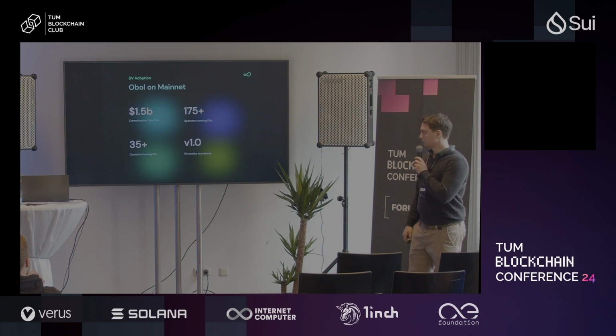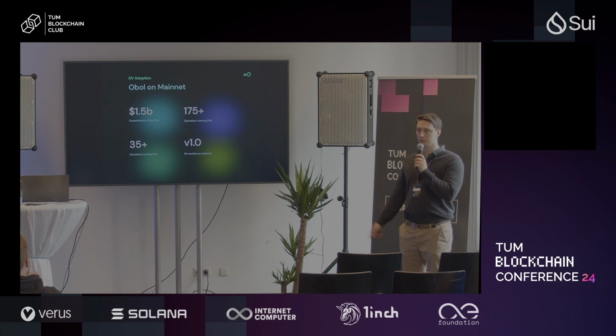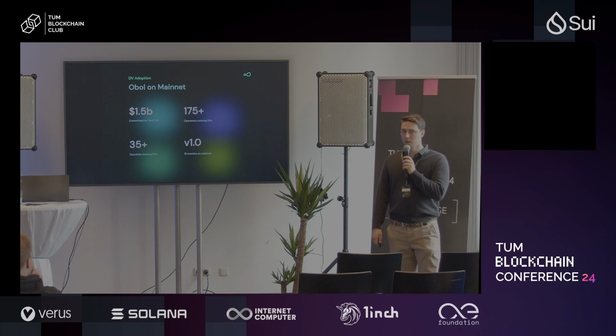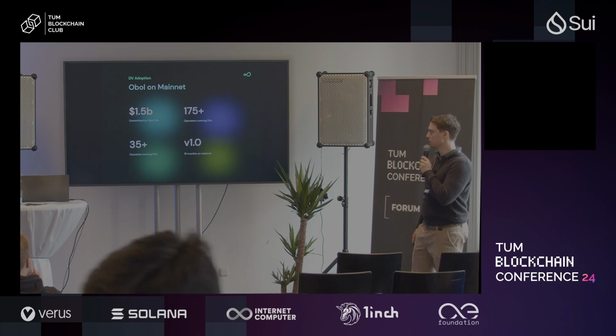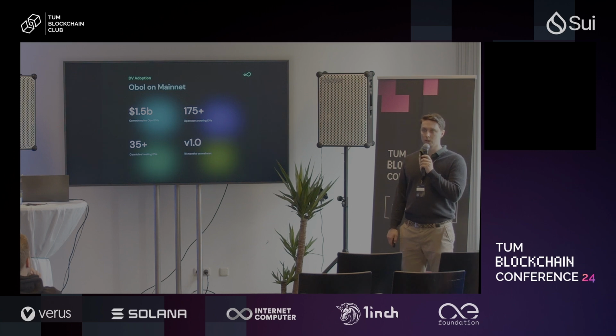So where are we at currently? We've got 1.5 billion that is committed to run on DVs. A lot of that is coming from Lido and EtherFi. Lido is ramping up their simple DVT module currently. We've got 175 operators running on mainnet already in 35 plus countries. And Charon 1.0 is live, which is like the long-term support version. And DVs have been live on mainnet for 18 months already before 1.0. So I would say Charon is quite mature by this point. And yeah, it's time to start scaling onto mainnet.